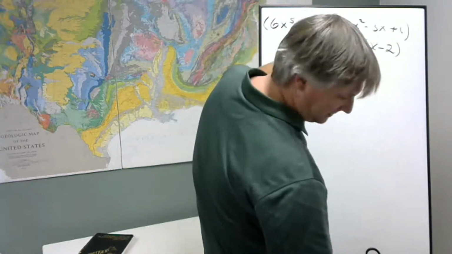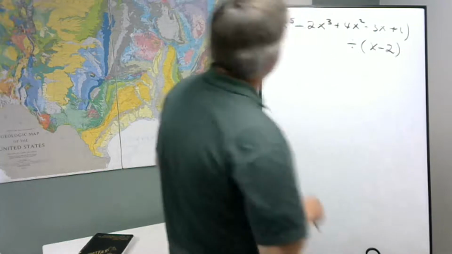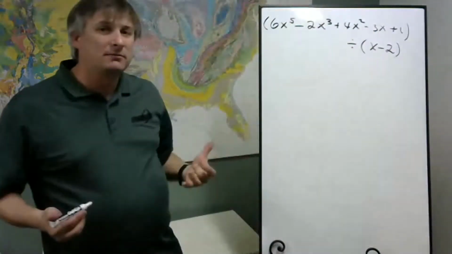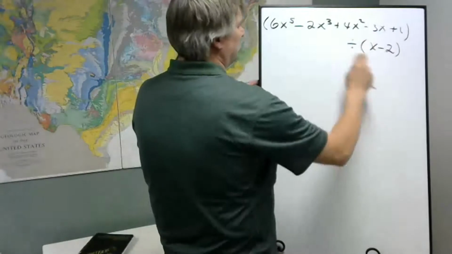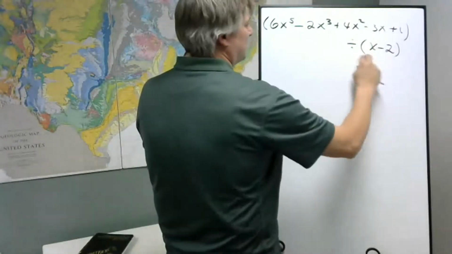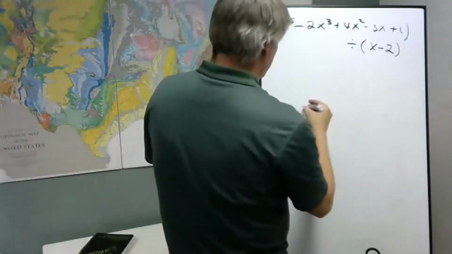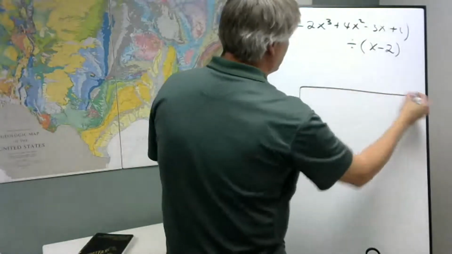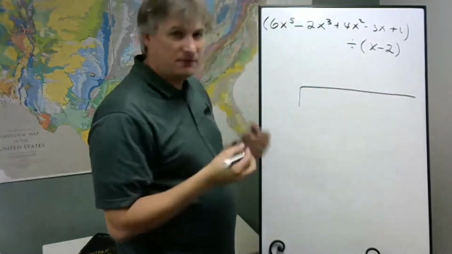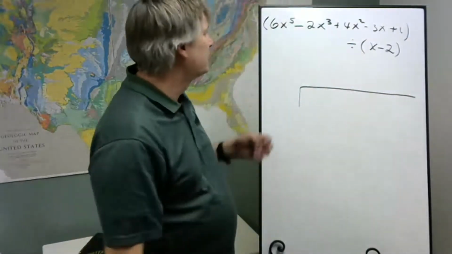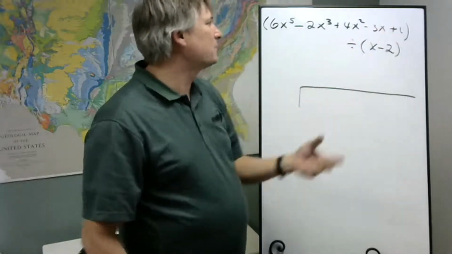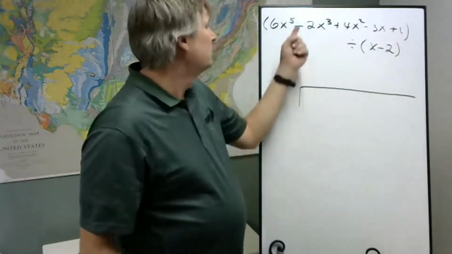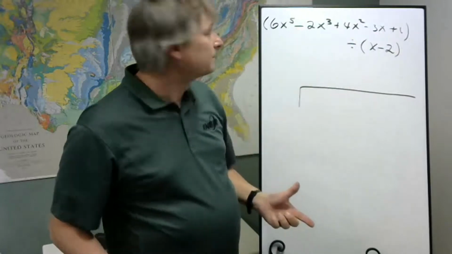Checking, make sure I got these here. All right. So once again, first thing, we got our dividend, and we have our divisor. So we're going to extract the coefficients. Now we got to be careful here. X to the fifth, x cubed, x squared, x to the 1, constant. We're missing a term. We don't have an x to the 4th term.